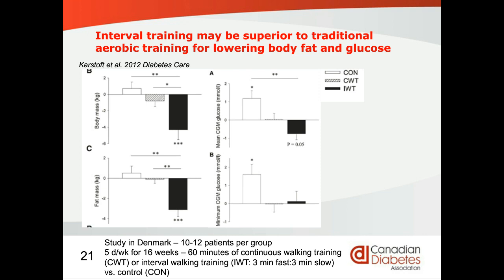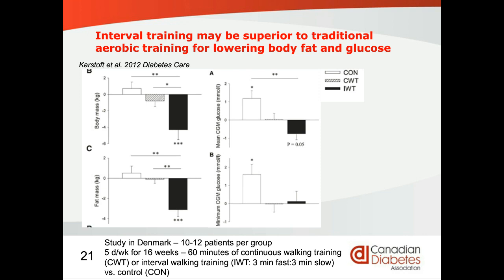There's been some great studies done in Denmark. All of the studies so far are small, and people in Denmark seem to be able to do lots of exercise, much more than the typical Canadian or North American. So this is a study where these folks did 5 days a week of 60 minutes of walking, which is pretty impressive when you think about it. And when they do this for 16 weeks, and these researchers compared continuous walking, which is shown in the crossed bars, to interval walking, which is shown in black, and then a group that did nothing. They stuck with their typical lifestyle where they weren't exercising, and that's in the white bars.